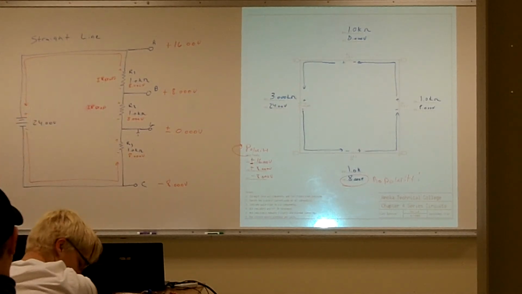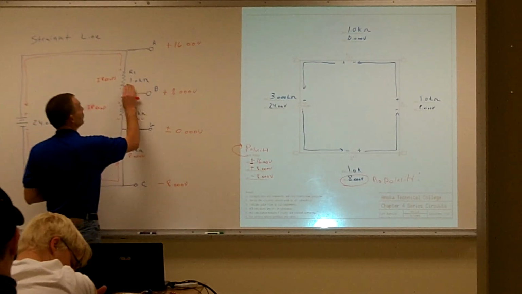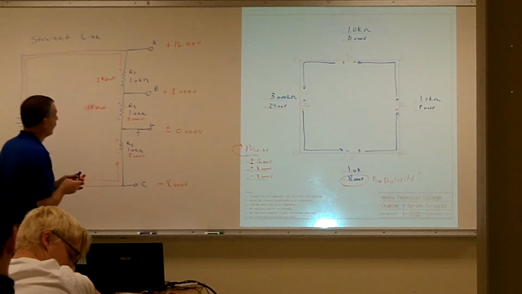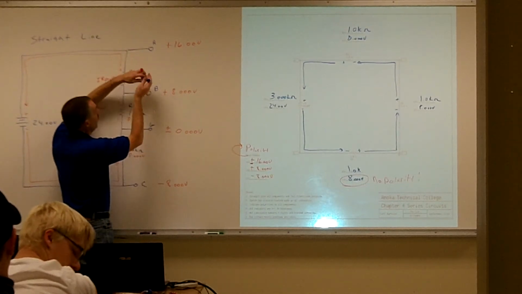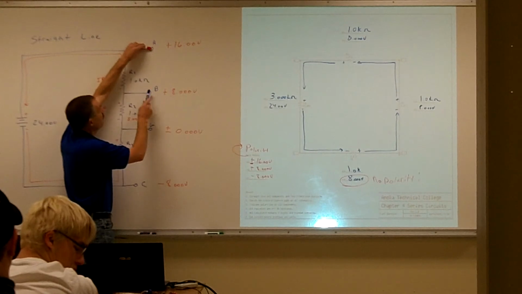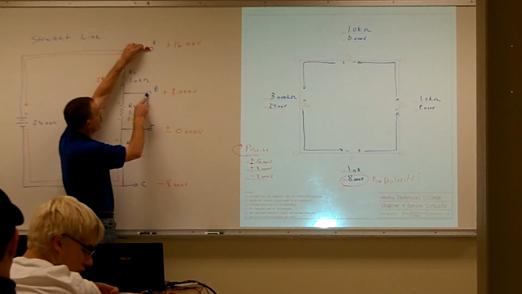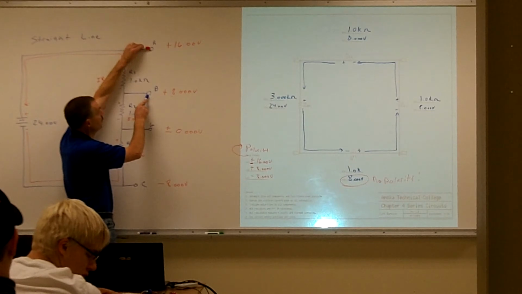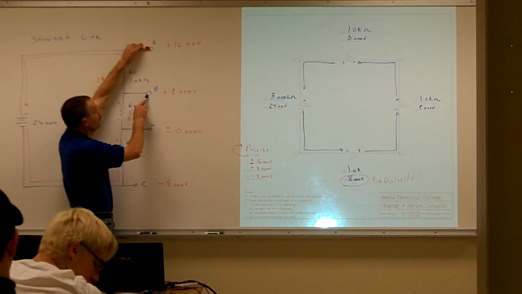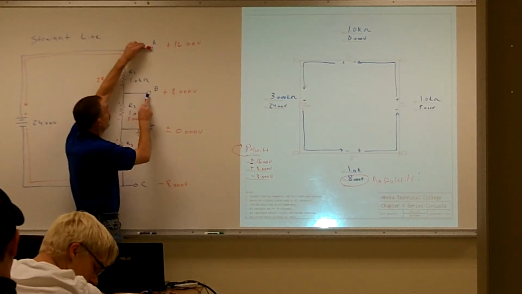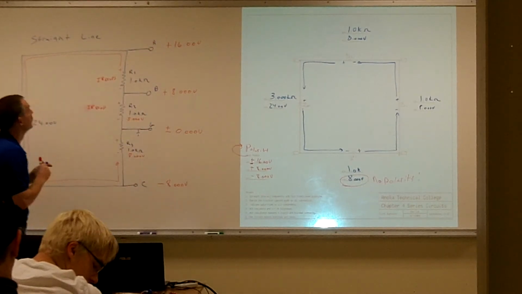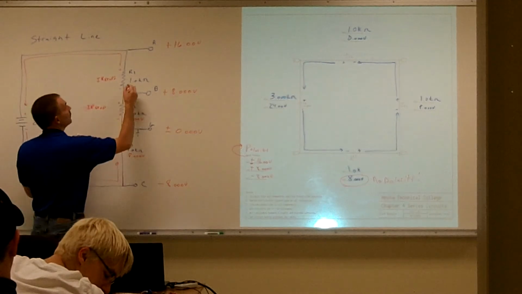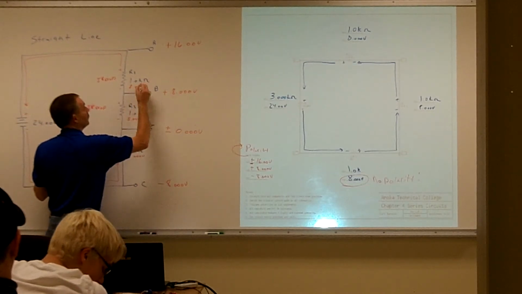Same thing if we didn't know what R1 was, and I want to know what the voltage drop across R1 is. It really doesn't matter about polarity at this time because it's voltage drop. All we have to do is determine what the potential difference is between the two. So what's my potential difference between my positive 8 volts and positive 16 volts? 8 volts. So then I would know that I'd have an 8 volt drop there.